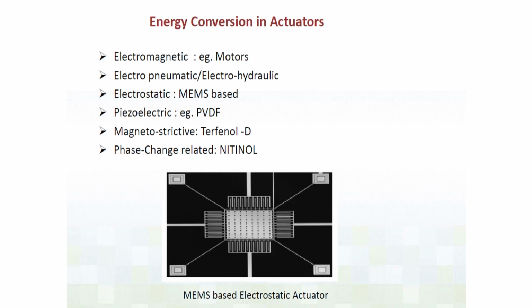The first and foremost is of course electromagnetic, like the motors, and then electro-pneumatic and electro-hydraulic systems, and then electrostatic MEMS based systems, something like this that I have shown you here. Piezoelectric systems, and so these are smart systems, the last 3. These are based on the smart materials that we have discussed in the last class while talking about the sensors. So, piezoelectric such as PVDF, magnetostrictive such as Terfenol-D, and phase change related such as nitinol. These are all smart material based systems.